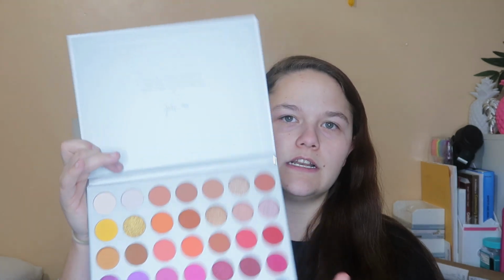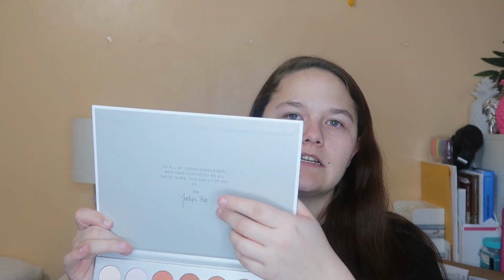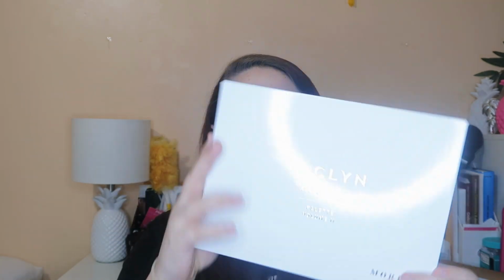So here's the palette. And again, this one does not come with a mirror, and she has another little message here. So if we compare that to the first palette that she did, it also did not have a mirror. This one, I feel like, looks like it's made better than this one. I know that's weird to say because it's the same company, but maybe it's because this one's new and I've had this one for a bit. I'm not really sure. So instead of sitting here comparing these both, I'm going to go ahead and get my face on, and then we will jump into using this palette on the eyebrows.